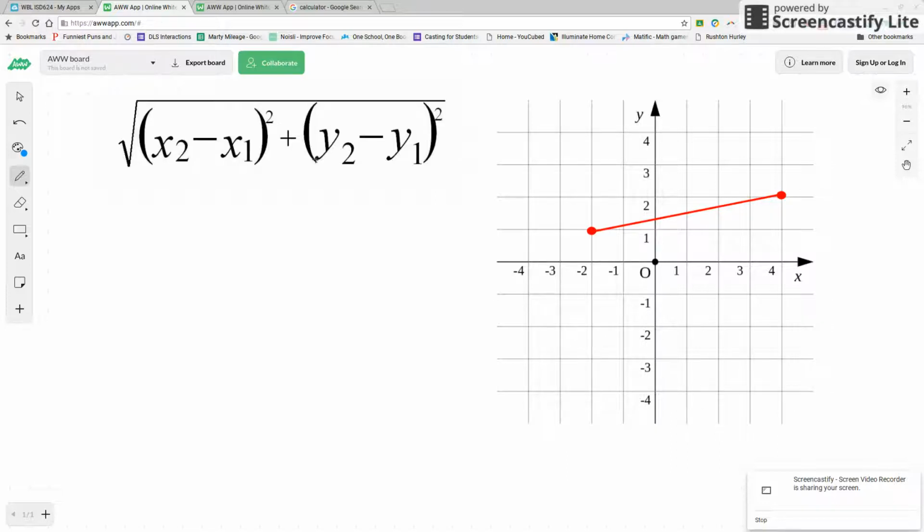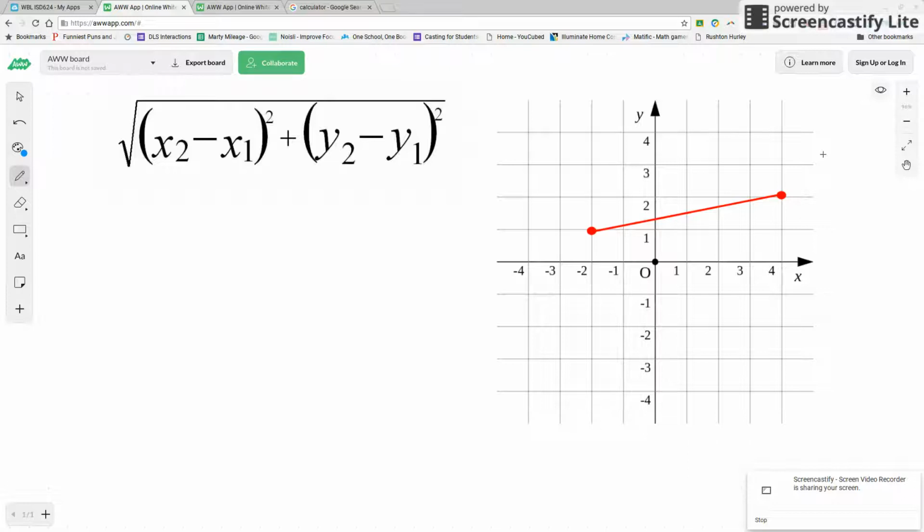You see there's a couple of exponents. We have a big, kind of weird symbol here that means square root. But a lot of what we're going to be doing is just practicing inputting numbers into this formula and then letting the calculator do a lot of the work. What we're trying to figure out is how long these line segments are. We're going to use this formula so we can figure out how long this line is. That's why we call it the distance, how far it is going.